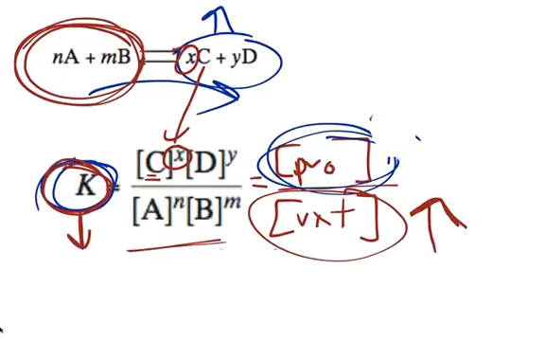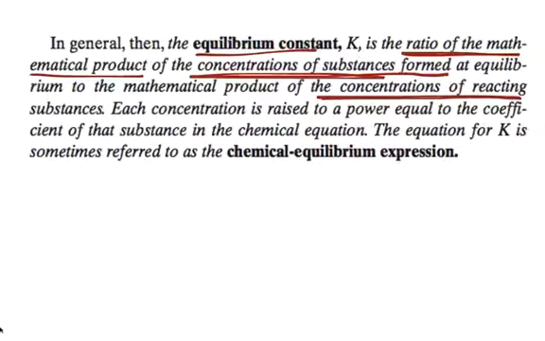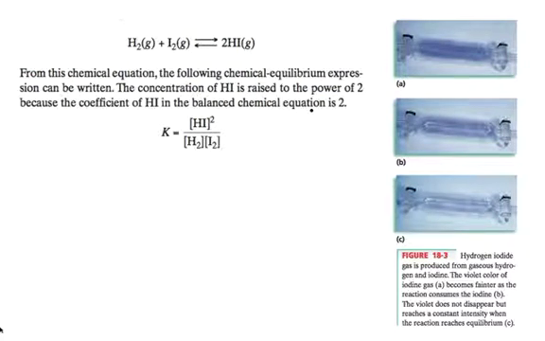Kind of interesting. So let's look at an example. Oh, okay, we can define it. An equilibrium constant, like I said, is really just a mathematical ratio of the concentrations of our products at equilibrium to the concentrations of our reactants. So again, we're just looking at how much products did we make, how much reactants are left. The more products, the bigger our equilibrium constant, means things lie to one side.